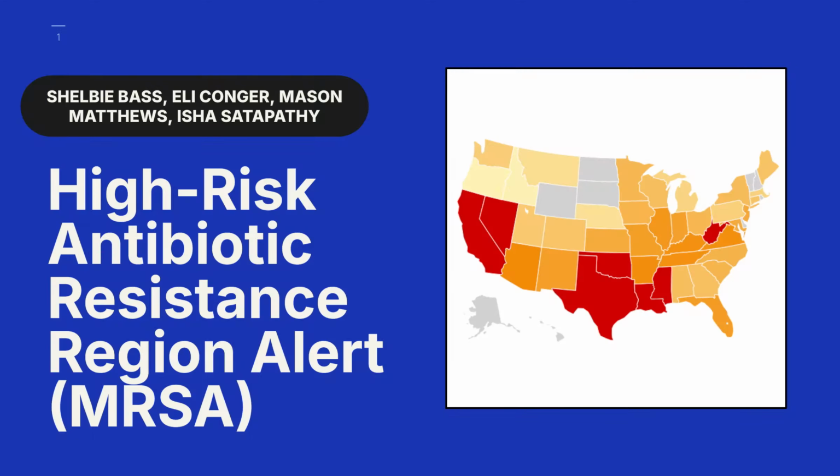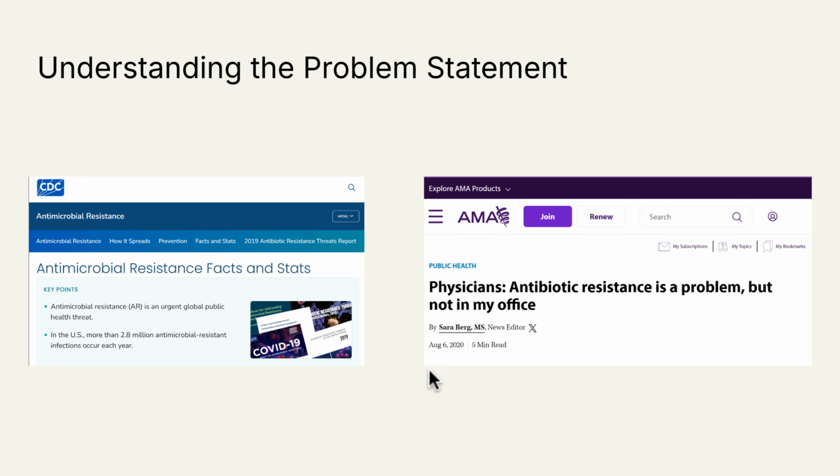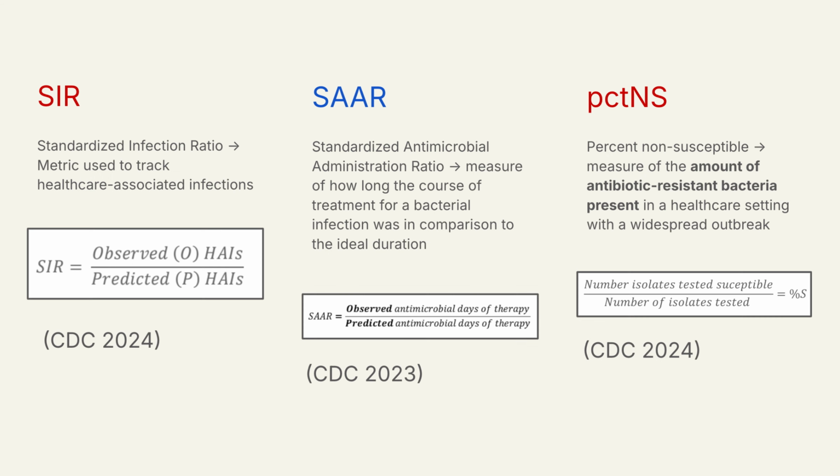Our prompt was tracking the threat of antibiotic resistance, and our project was on high-risk antibiotic resistance region alerts for MRSA. In the United States, antibiotic resistance is on the rise, and while 91% of physicians understand that this is an issue, only about 36% are aware of the role that their practice could play in the mitigation of antibiotic resistance.